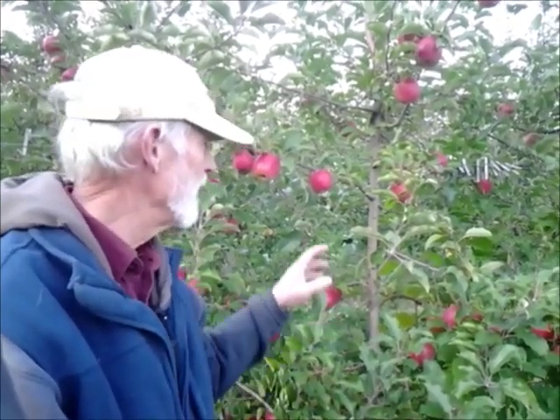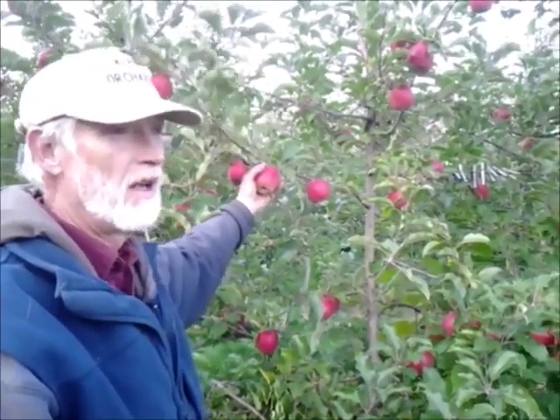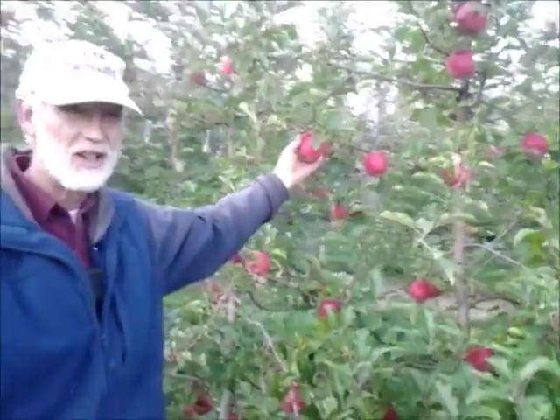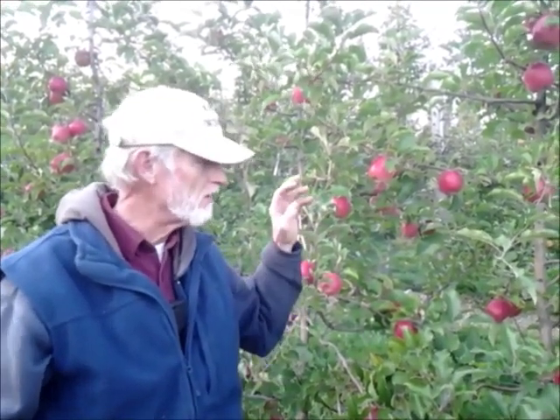If you're growing apples in New York or Michigan, they've got a much shorter season and may have trouble maturing these late varieties. Our problem is the early stuff being too hot. Things like Macintosh come around Labor Day for us — it's hot. Honeycrisp is the same thing; hotter than apples like it. So we have more trouble with those. Our niche seems to be with these late varieties.